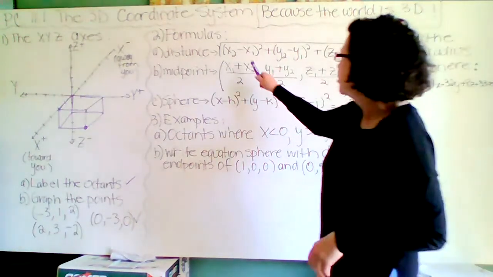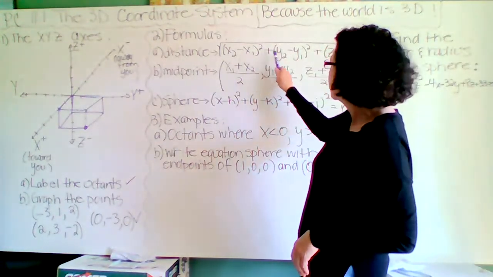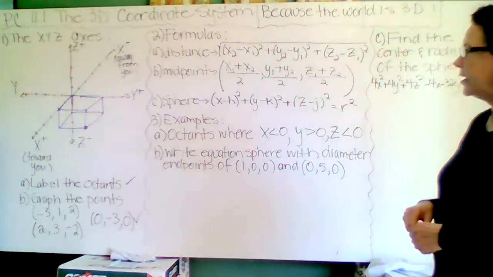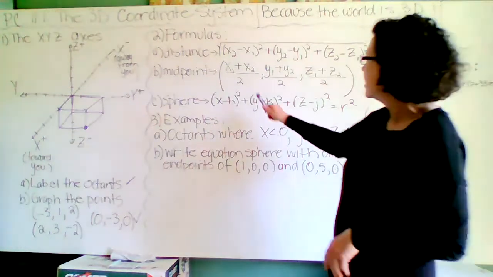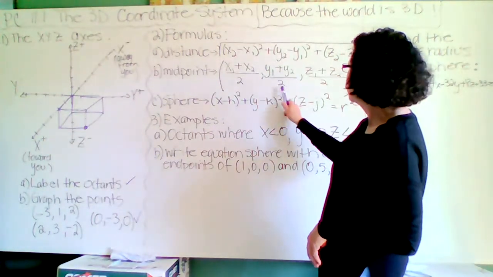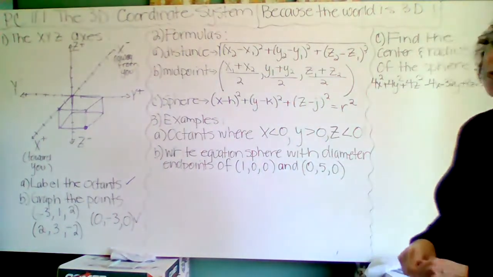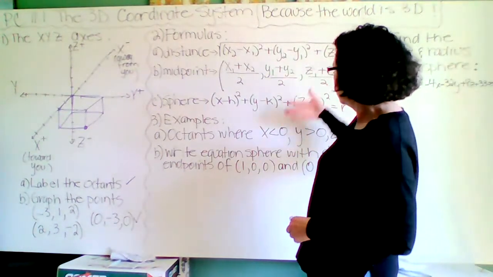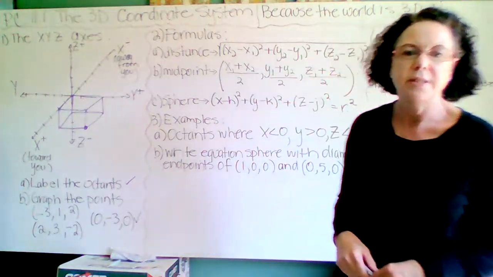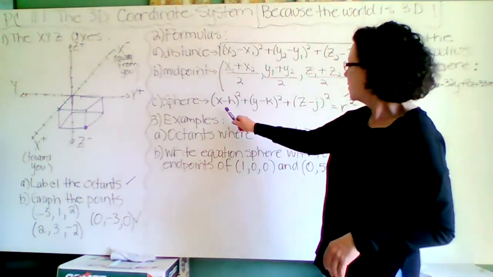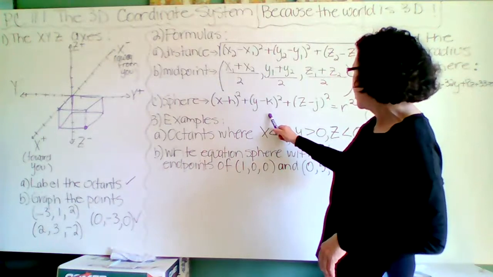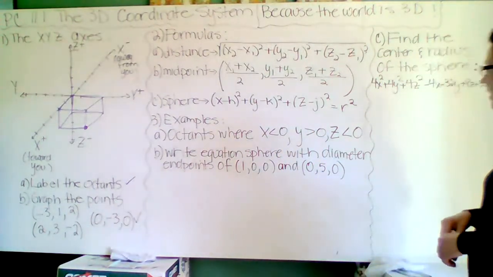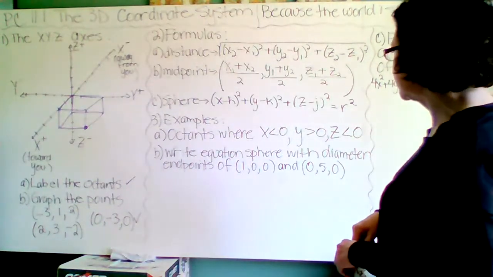So you have squaring your, subtracting your x's squared, subtracting your y squared, subtracting your z squared, and you're adding them up. The midpoint is the same, adding your x's, adding your y's, divide by 2. It's just that now you do that with your z's. Rather than have the equation of a circle, like here, we have the equation of a sphere. So we have our perfect square binomials on our x's, our y's, and our z's, and that equals our r squared. So let's answer some questions here.